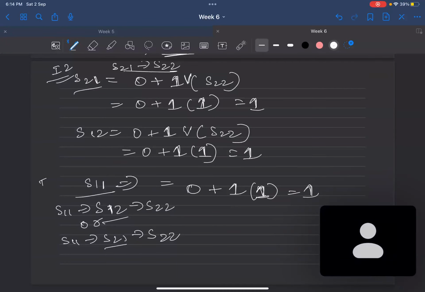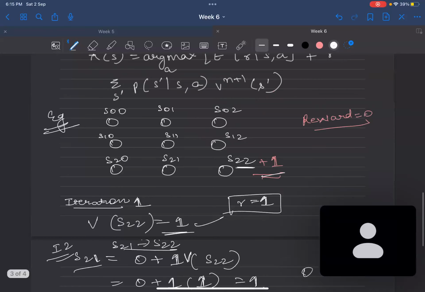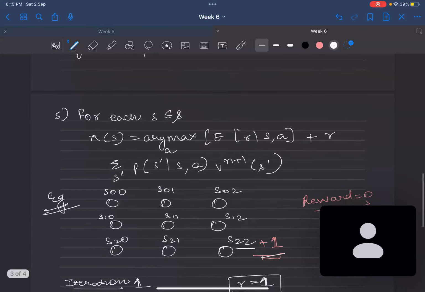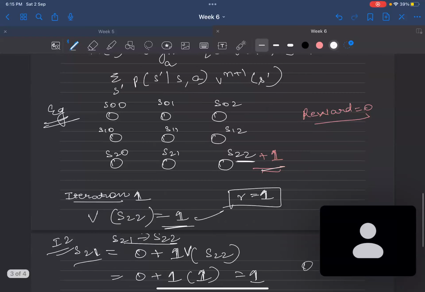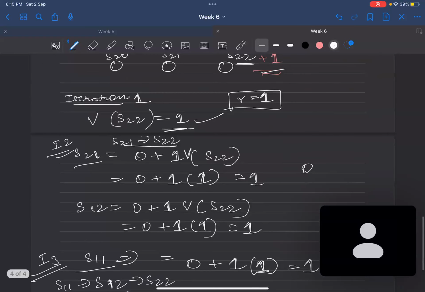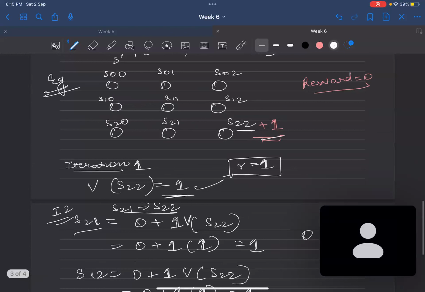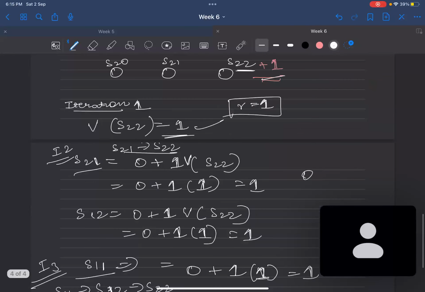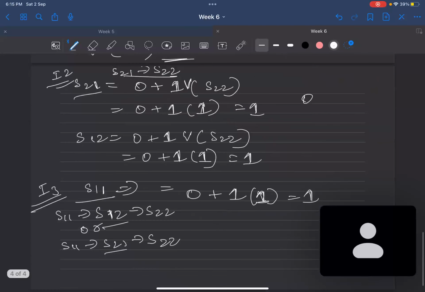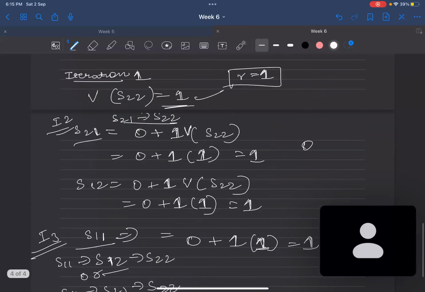So suppose it's iteration 3 we are doing. Wait a second, what are the actions over here? Go left, go right, like that. The actions here are either I'll go right, or I'll go down basically. I'm telling you a very basic example; I'll go to a more complex one after this, just to give you an overview. If I have to reach S22, I am going either right or down.